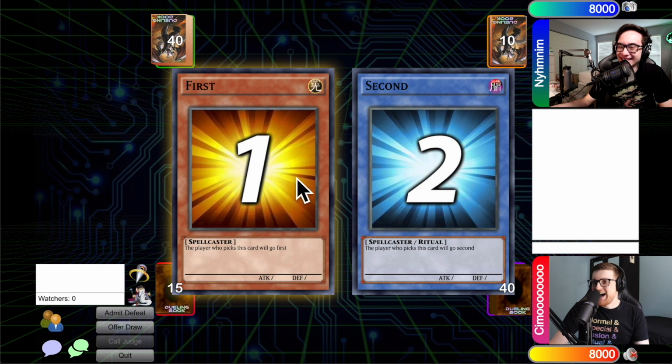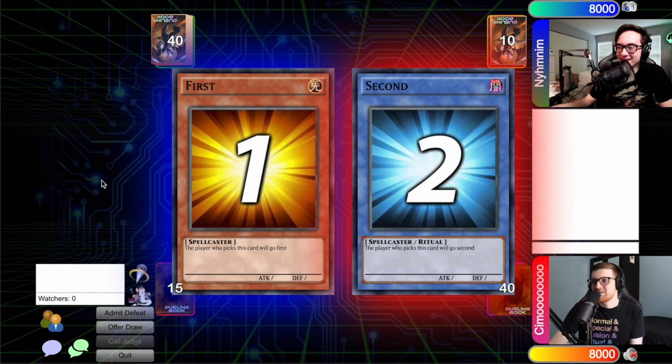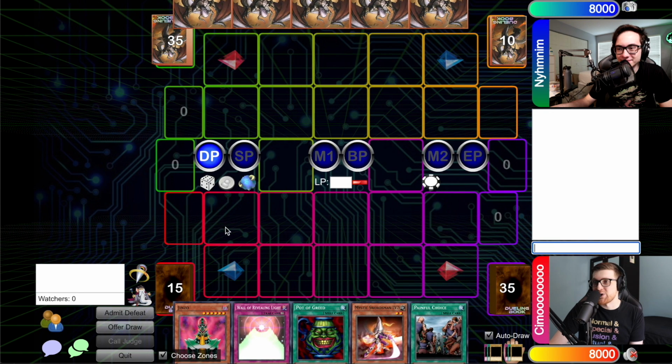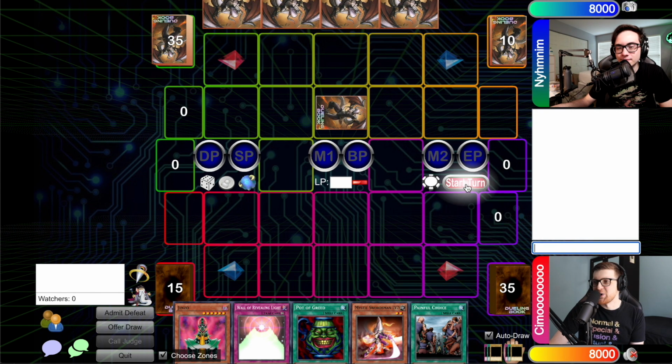Maybe it's a sign. Yeah, I guess I'll go second. Go ahead. All right. Good luck, Duelist. You as well. I don't know, maybe I should have gone first. I was winning like every game. Maybe. I am just going to set a monster and end my turn. Oh, you're going to regret that.